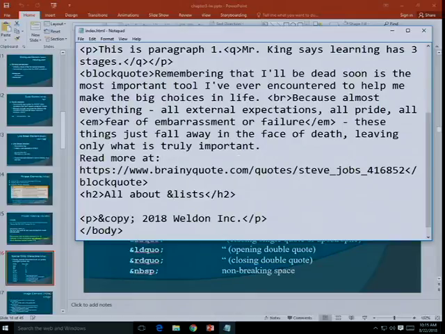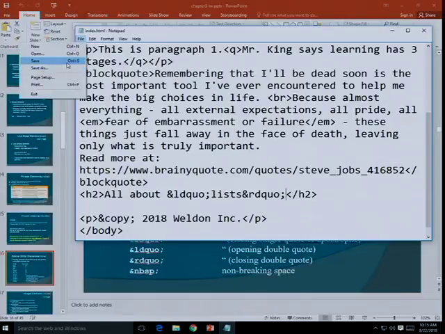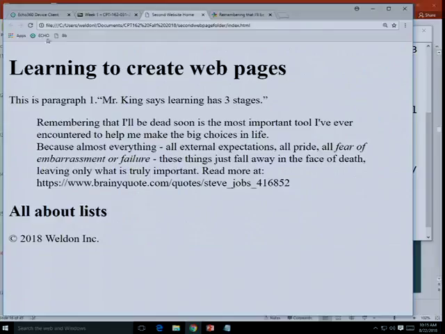So ampersand left double quote, semicolon, ampersand right double quote, semicolon. There's no real semantic meaning to quotation marks, but there they are.